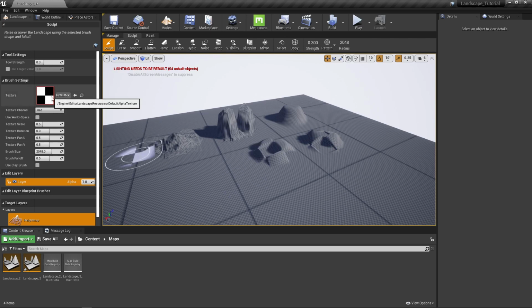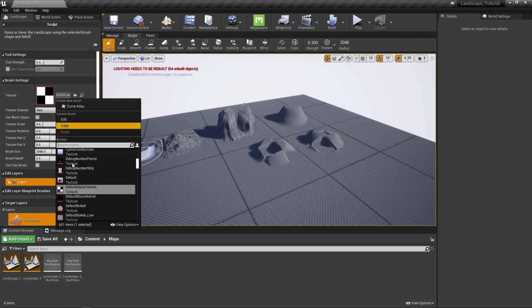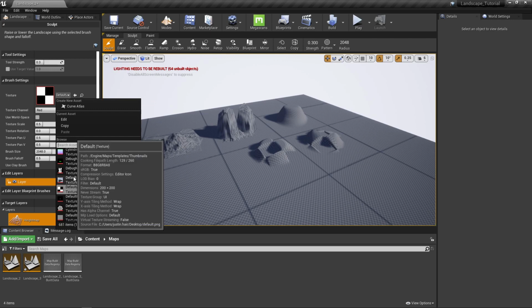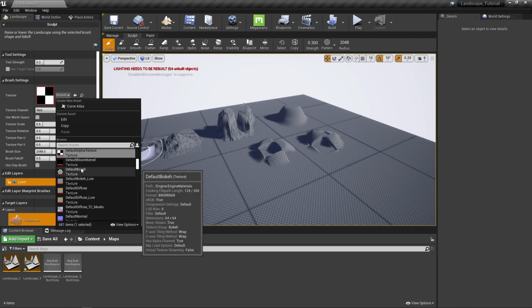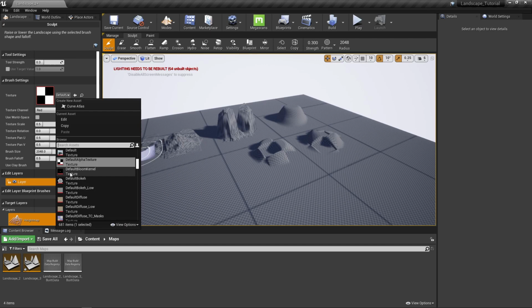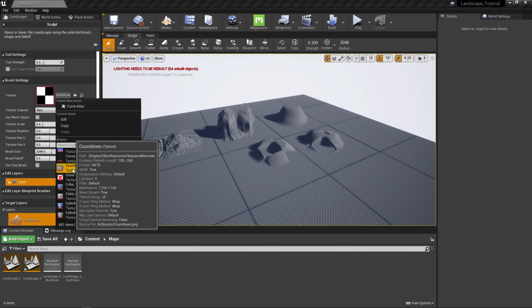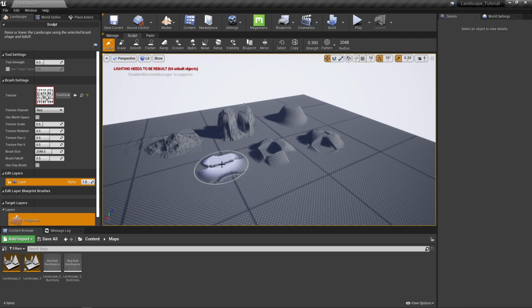And over here on the left hand side, if you take a look, of course we can apply textures. Right now it's set at the default one. We could hit the little down arrow there and select a different texture. There are some already in here. And then you can of course import some that you want as well. So you can use different images to do things.